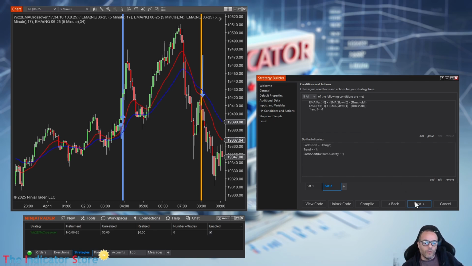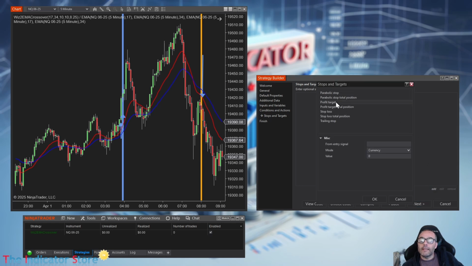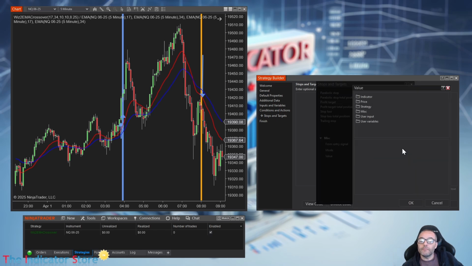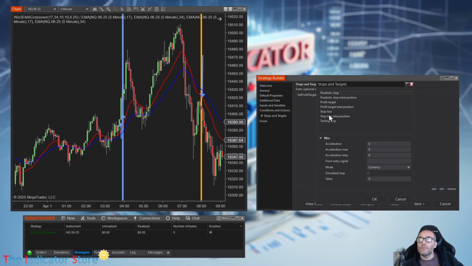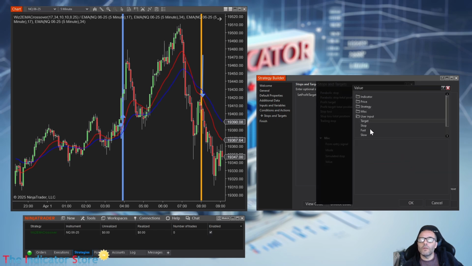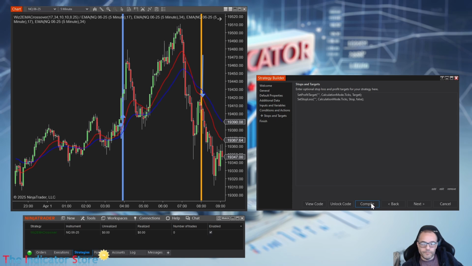Okay, so on the next step, we add a target in ticks defined by the input parameter target. Then we add a stop in ticks defined by the input parameter stop. Okay, compile.